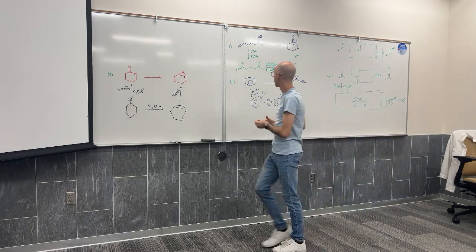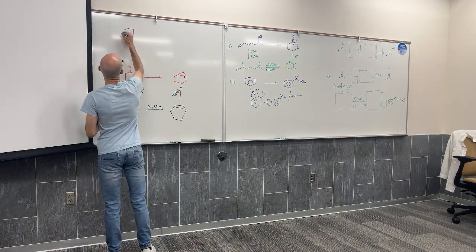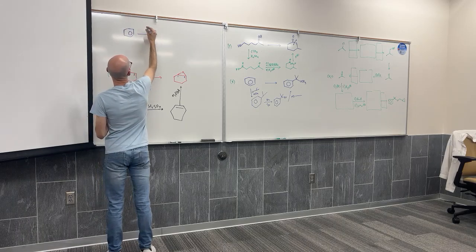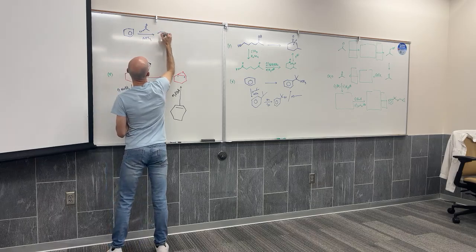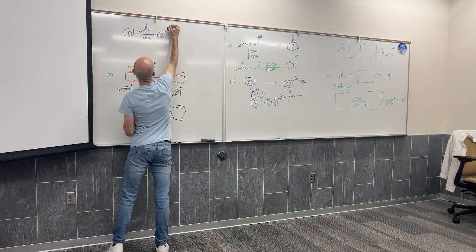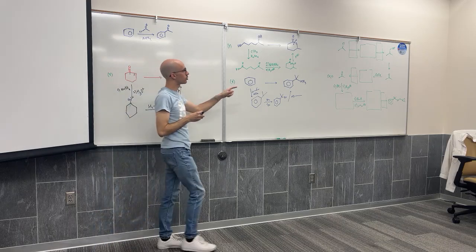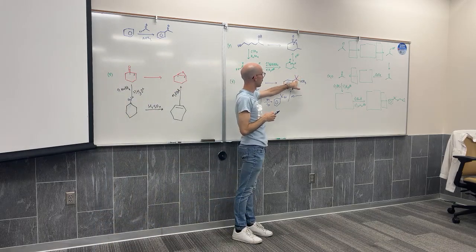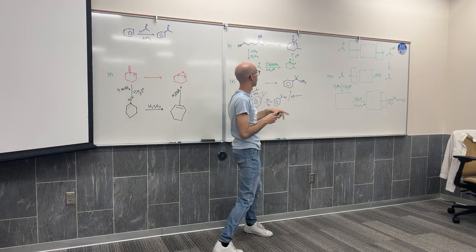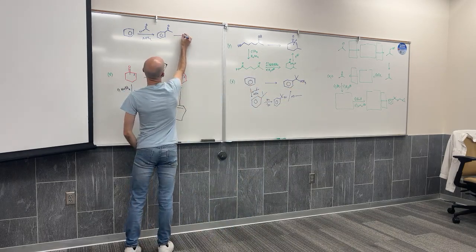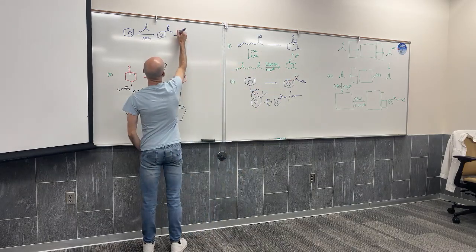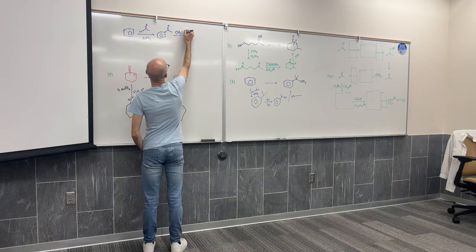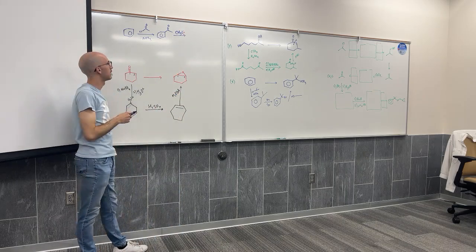Here's the other route. I could take my benzene ring and I could start with acylation. This helps to get 2 of the 3 carbons plus a carbon bonded to oxygen right at the benzylic position. I need to have another carbon. I need to have another methyl group. So I can add something like CH3Li or CH3MgBr.